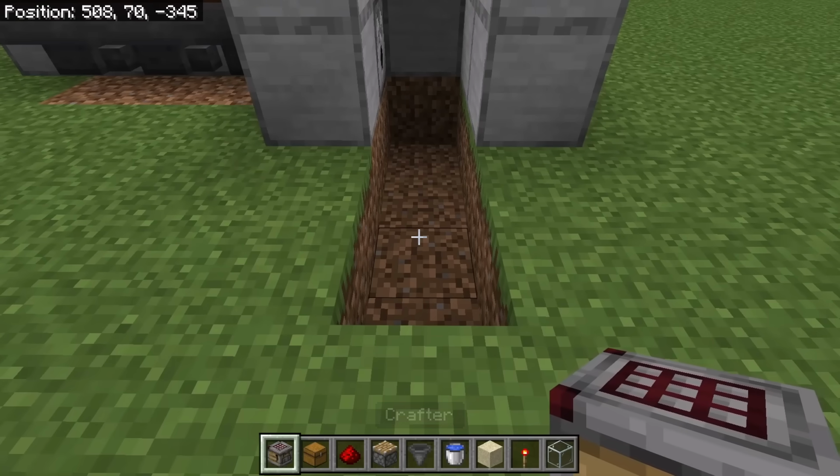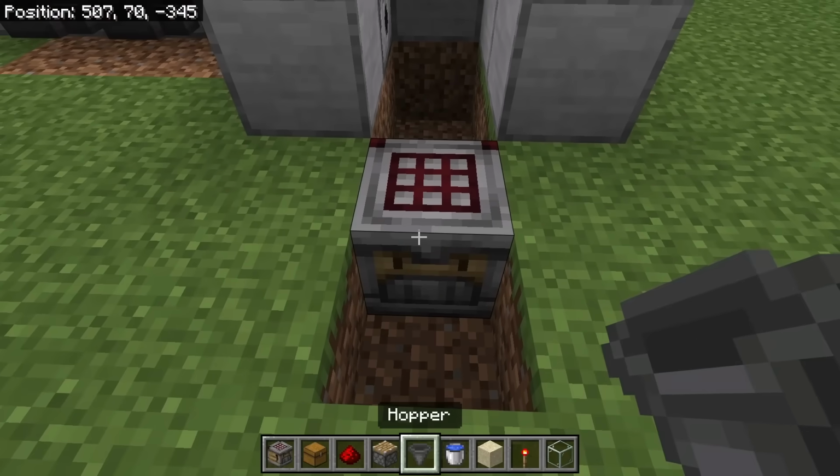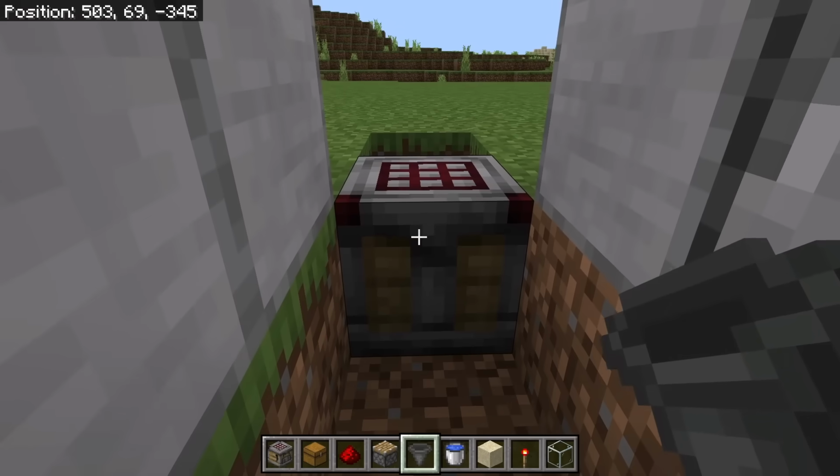Now place a crafter over here. Make sure that part of the crafter is facing this way. Now go behind the crafter. Then crouch down and place a hopper over here.